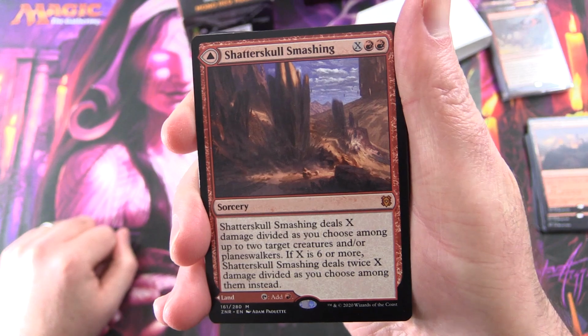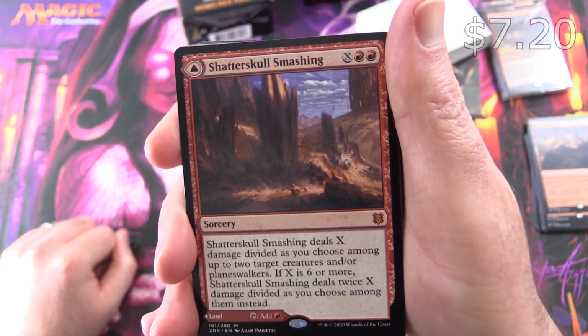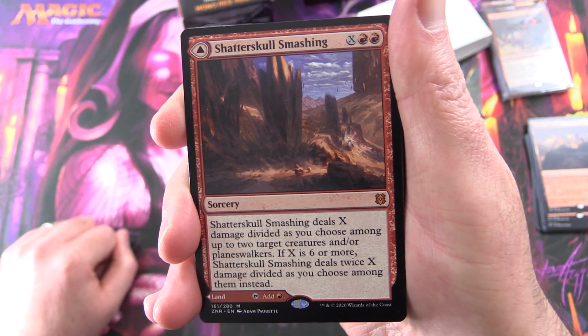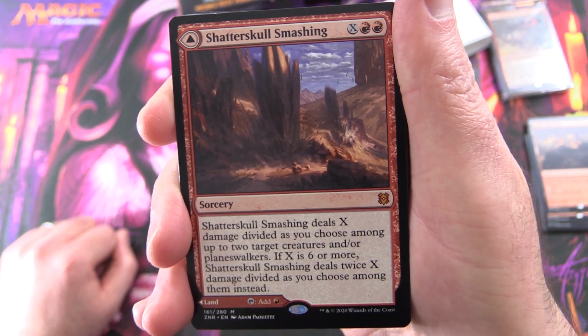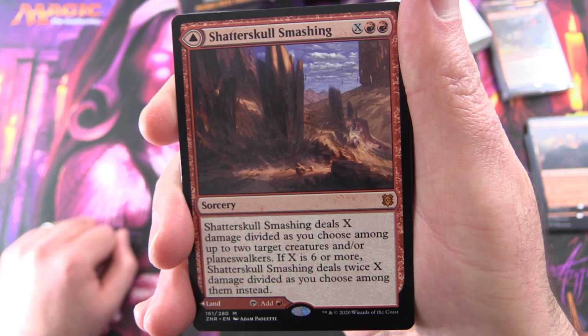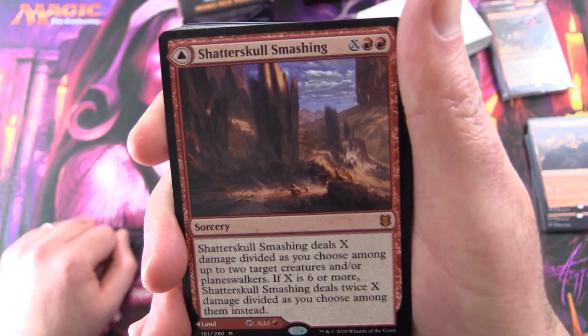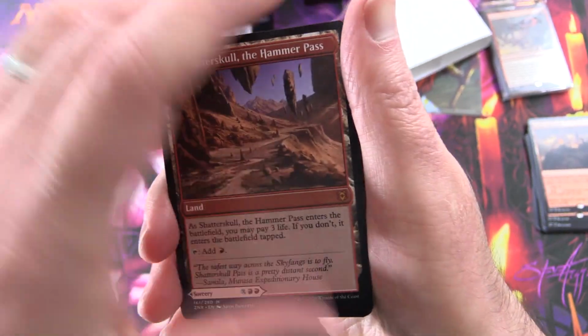We start off here with Shatter Skull Smashing. It's a mythic sorcery for X and 2 red. Deals X damage divided as you choose among up to 2 target creatures and/or planeswalkers. If X is 6 or more, Shatter Skull Smashing deals twice X damage divided as you choose among them instead. So it can be useful in the early game and also in the late game, doing some more damage.